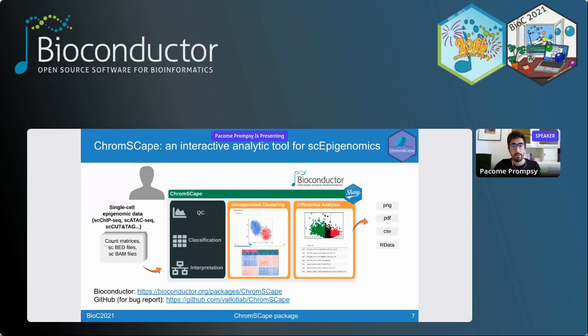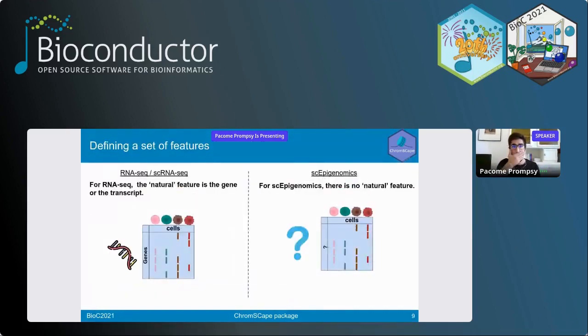So now that I've given you a bit of background, I would like to dive a bit more into the challenges that await you when analyzing such kinds of complex datasets. So for RNA-seq and expression, there is a natural feature, which is the gene or the transcript.